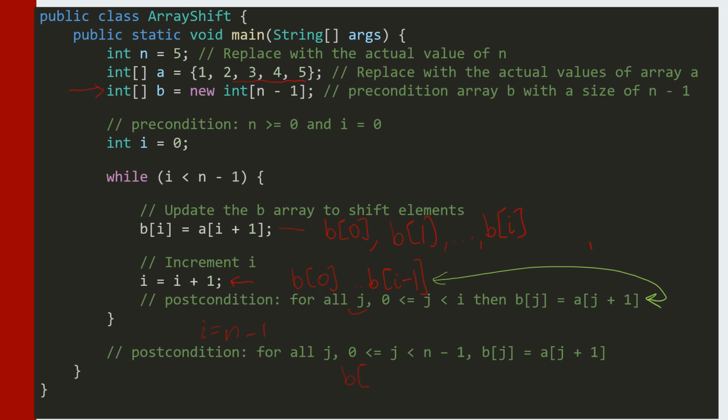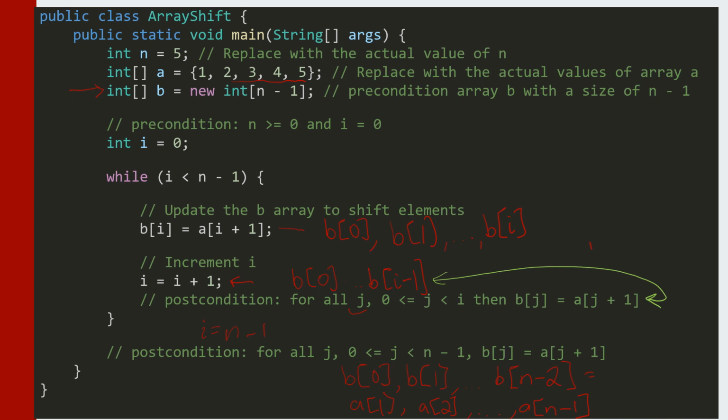Or again, the other way to write it is b at 0, b at 1, and all the way up to b at n minus 2 are all individually equal to a at 1, a at 2, all the way up to a at n minus 1. And so that works out the way that we would kind of like it to.